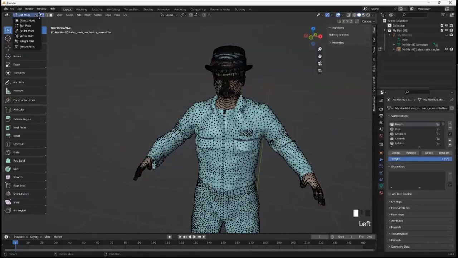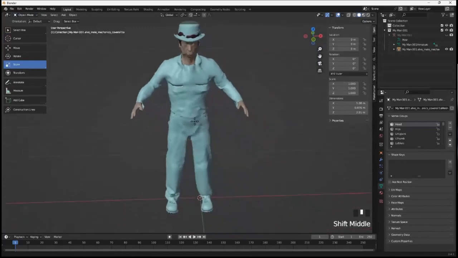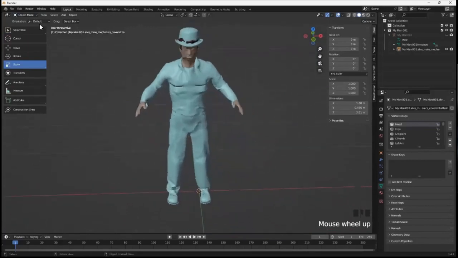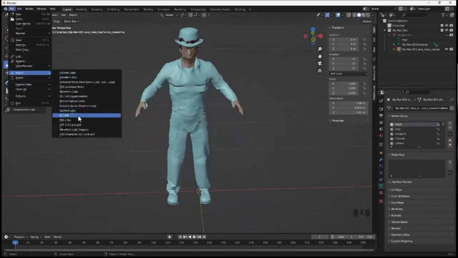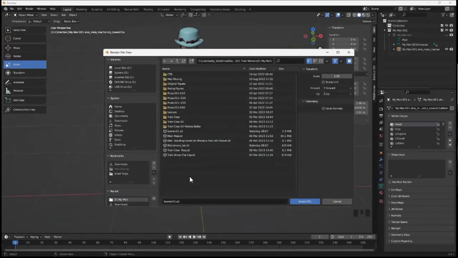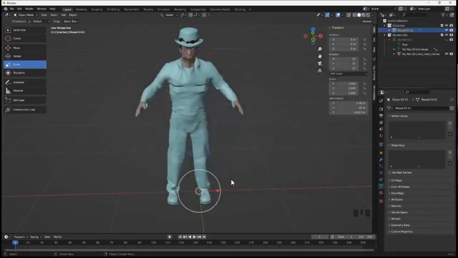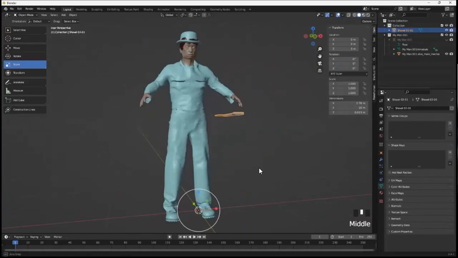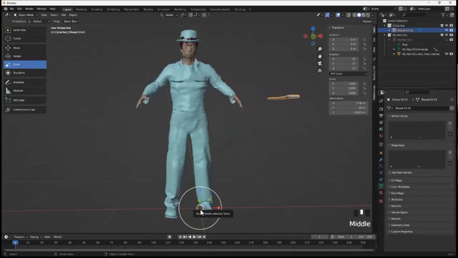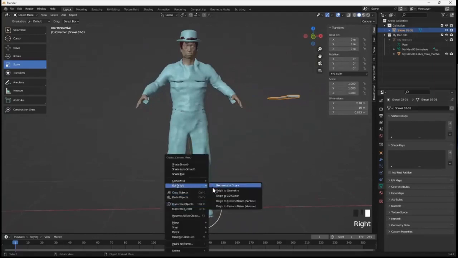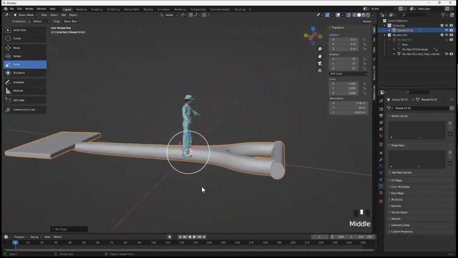So we'll go back to object mode, and I'll tell you what we can do. I was playing with a little bit earlier. We'll put a spade in his hand. So we'll go File, Import, STL. And we go shovel. There we go. Double click. Now, it hasn't shown up. Where is it? There we go. It's over there on the right. So with the cursor in the middle, right click, Set Origin, Geometry to Origin, and it'll bring that shovel to the middle.